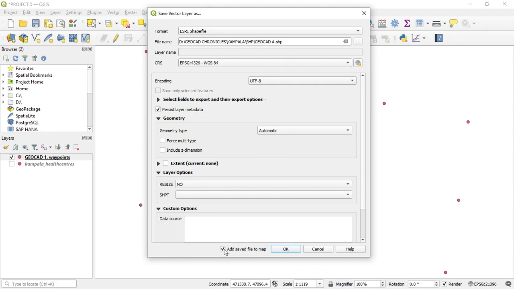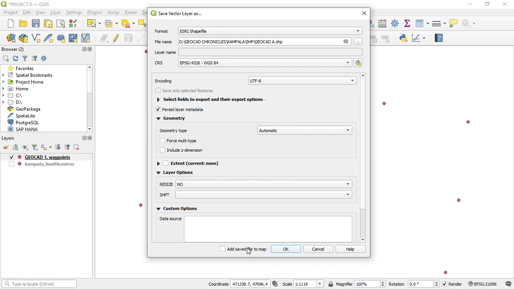Down here we have add saved file to map. What this does is, if it is enabled, the moment you say okay and it finishes exporting your data, it immediately inputs it into your map.